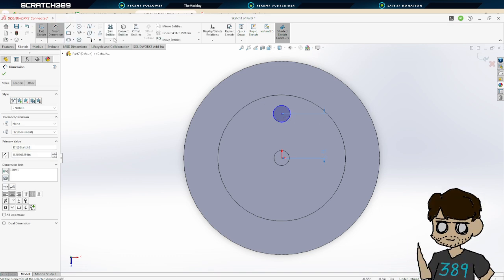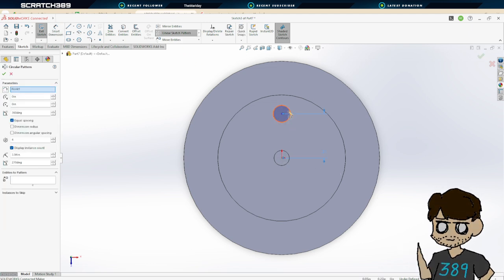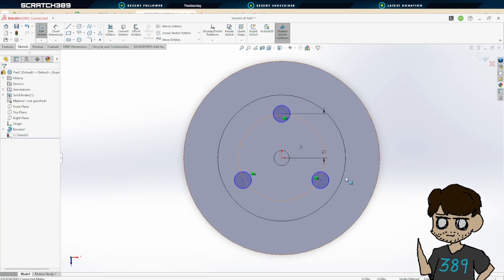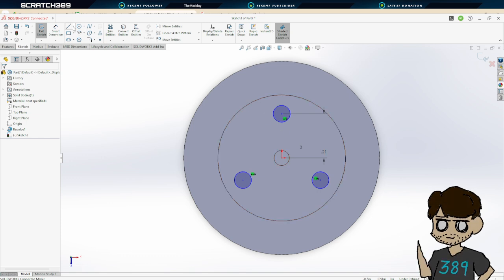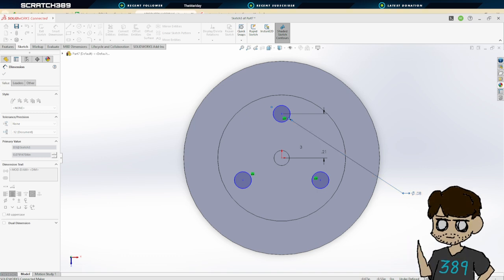And then I could do a circular sketch. It rotates around this, and we're doing this. And I want to do 3. And these need to be M2, whatever that is. Let's look it up.